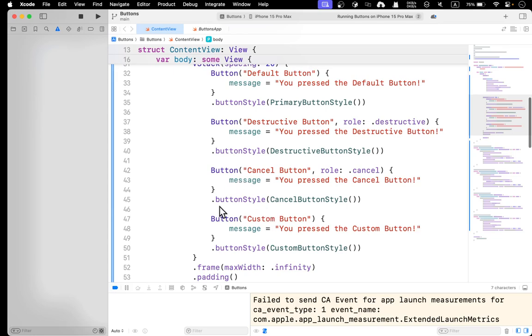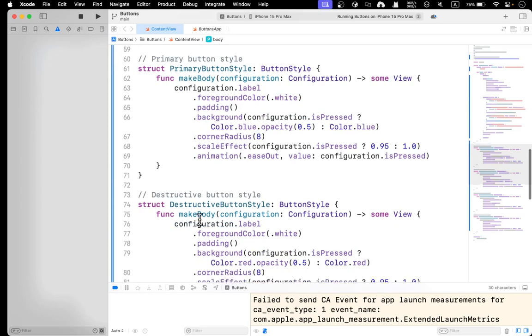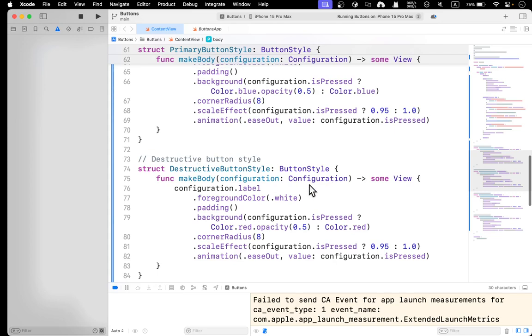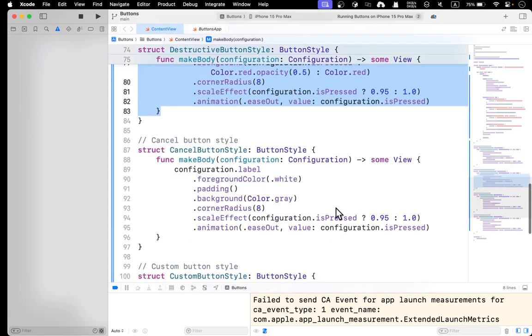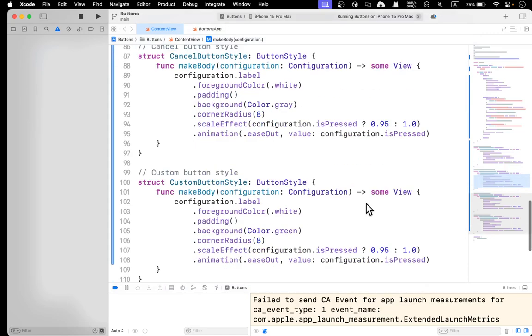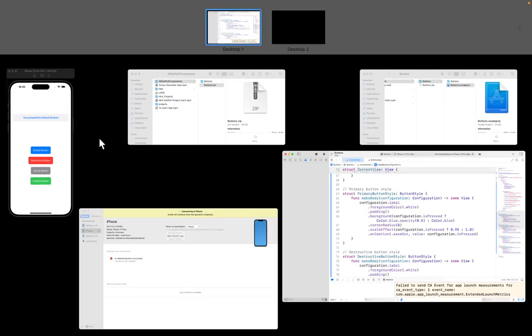Okay, and I change all the button styles. Instead of just using the modifier, I apply every style as a struct. Basically, it's a ButtonStyle, and you make your customized button style, make a body, and add that specific configuration inside. Of course, you can use my code to fine tune it and change it. Doesn't really matter. So that's all for this video.